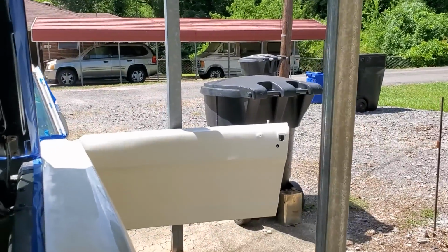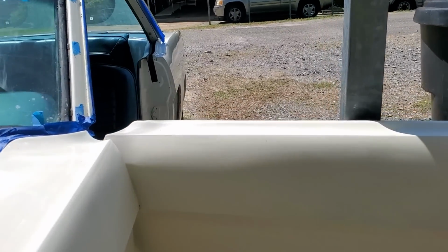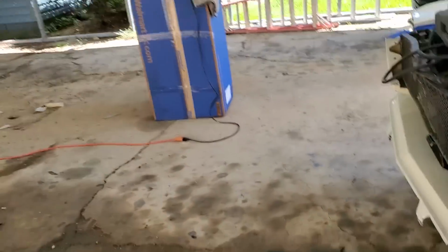I got the car started and thought it was in neutral because I was pushing it around the other day, but evidently when I put the shifter back in, I had it in reverse. So I had the door open, just kind of trying to get it running, going back and forth under the hood, got it to run, and it went in reverse, and the door caught my carport, the very last leg of my carport. And if you can see, it put a massive kink in my door right there, so that door is KO'd. And I can't get the car moved right now.